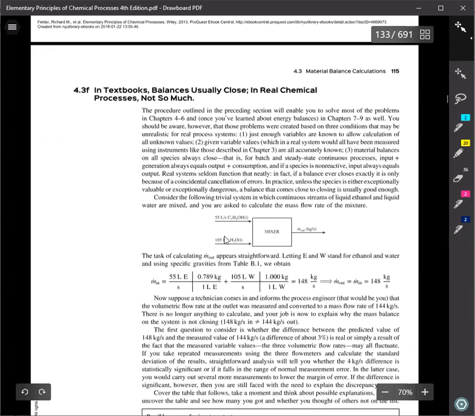and measure these compositions. But a material balance is a great way to double check that your equipment is functioning properly. In other words, if your material balance doesn't close with all given information, and the way I think about it is if the information that your process units give you is contradictory, then that's going to be an indication that something isn't quite working properly.